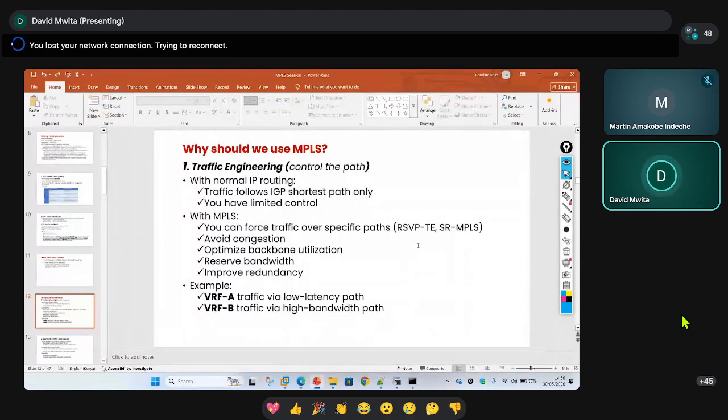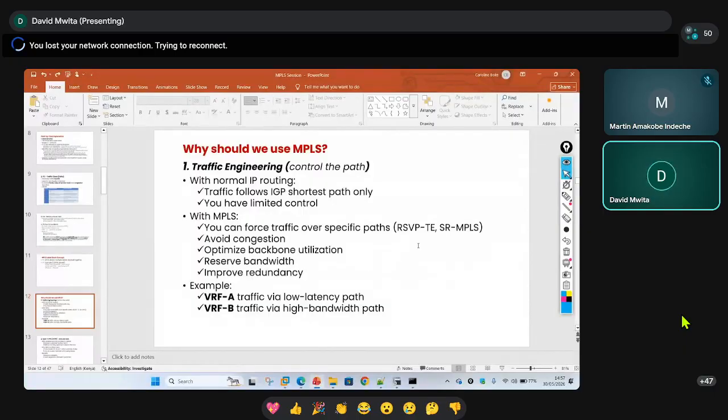Okay, we saw with normal IP routing this is possible, but we can use policy-based routing to influence how traffic moves within your network. But that is not very scalable. It's not very efficient. That's why MPLS was introduced, and it gives you a lot of control as a network engineer to influence how traffic moves within your MPLS network.